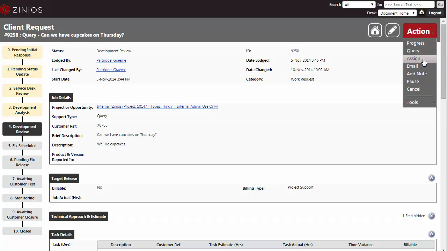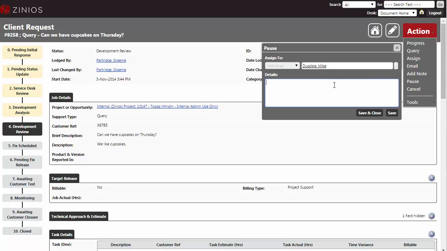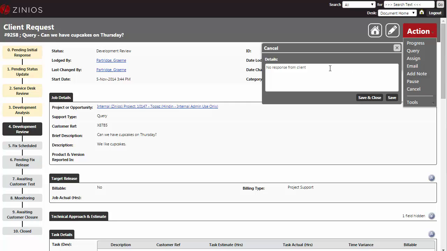Progress, Query, Assign, Email and Add Note are the main actions used with workflows. There are a few more which I'll briefly explain. Again, these options will only show on your menu if your administrator has turned them on for that state and that workflow. The Pause action is a way to effectively park the workflow. Any SLA or metric time calculations stop and the workflow shows in any list as being paused. A different color is also used on the State side panel when a workflow is paused. The Cancel action flags the workflow as cancelled and sets its status to inactive.